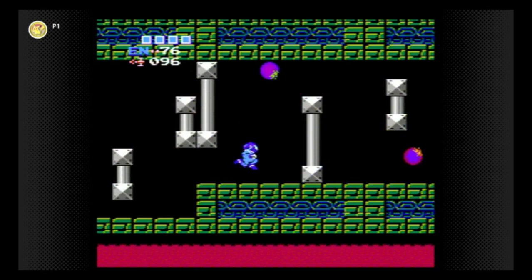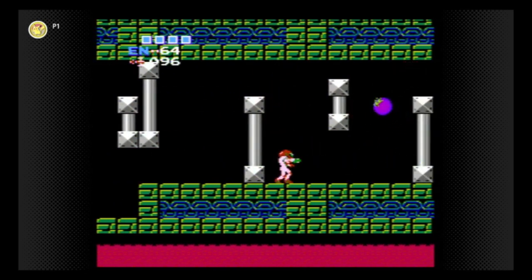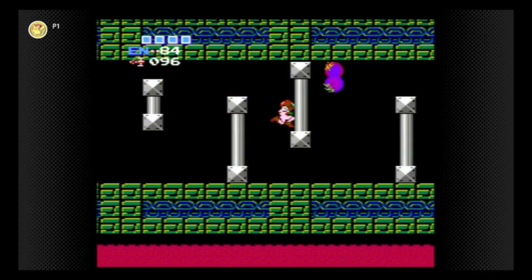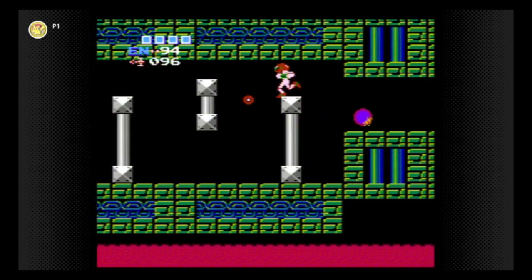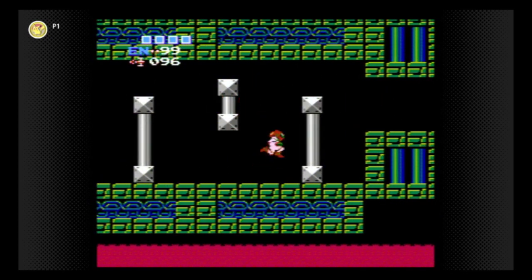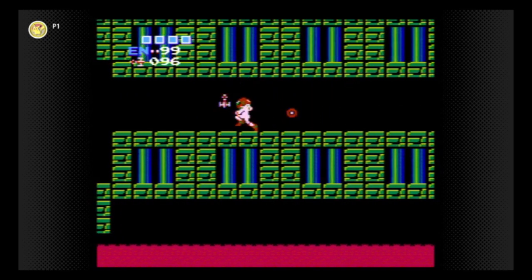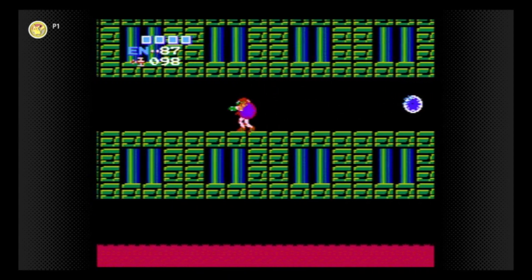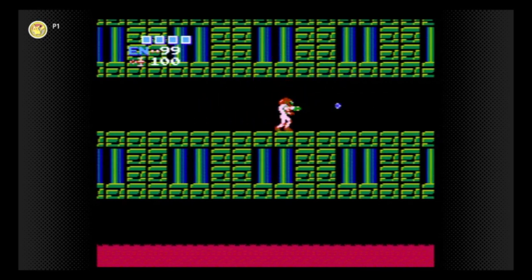You're gonna have a lot of these bouncing fireballs as you go through here. While going through the short tunnel section, if you see a fireball flickering at the very right of the screen, where they're about to appear, you can freeze them with the ice beam so you can lock them in advance and avoid having them hit you and making you take damage.